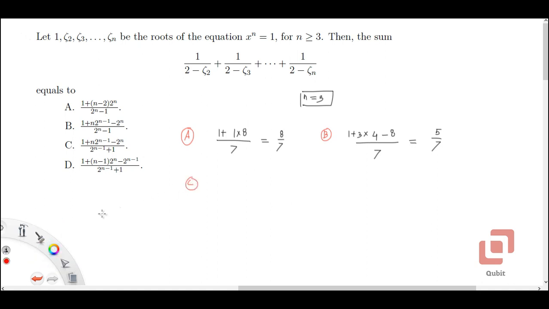If we substitute n equal to 3 in the third option, then we will get (1 + 3 × 2^2 - 8)/(2^(n-1) + 5). 2^2 is 4 minus 8 upon 2^(n-1) is 4 plus 5. So this is 1. And for option D, we have the value as, the denominator is same as option C, so 5. And the numerator is now 1 + 2 × 8 - 4. So it will be 16 - 4, 12 + 1, 13/5.